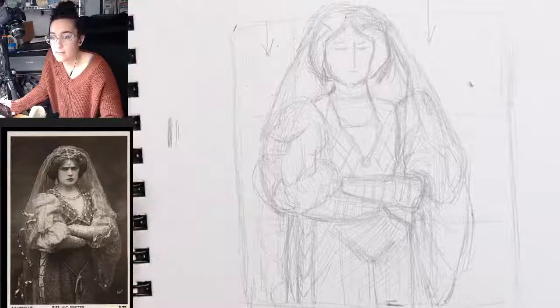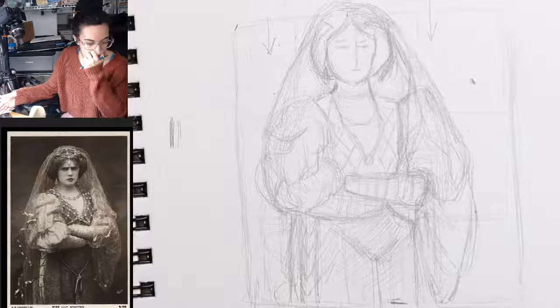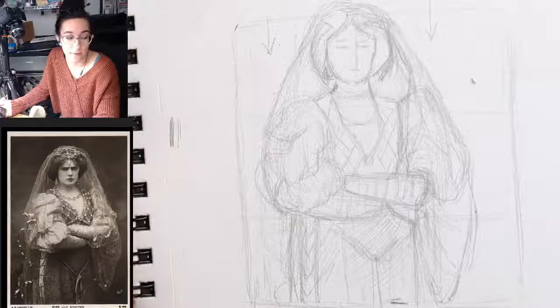And there we have our general kind of sketch. Now we can focus on going more in detail, and then hopefully by the end of the hour, we can get to the line work. Okay.